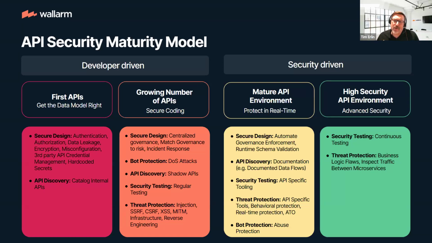And at Wallarm, what we did here is we looked at the market and we said, well, customers, when they come to us, they're not always sure what it is they should be doing around API security. And there are best practices that have been published. You've got best practices from analysts like Gartner and Forrester. You've got best practices from vendors like Wallarm and Kong. You've got the OWASP API top 10, which is a kind of best practice if you look at it that way.